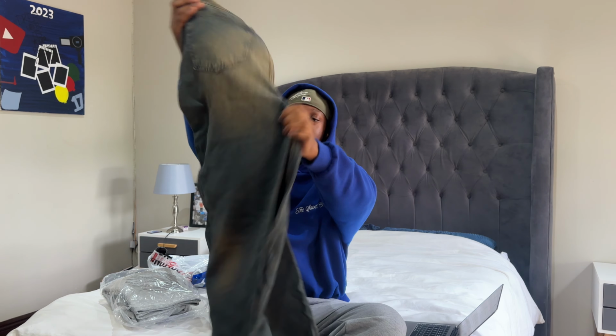I have these sweatpants. Because these are my only grey sweatpants, so let me actually get another pair. So I got these ones. I like these. I wanted these ones. They open, they're not scratched up at the bottom, that makes sense. So these are really nice. I'm excited for this. So yeah, I think that's it. I didn't get that much.